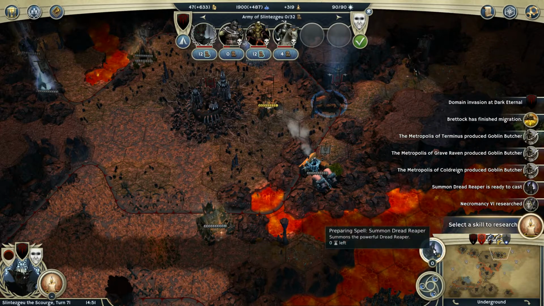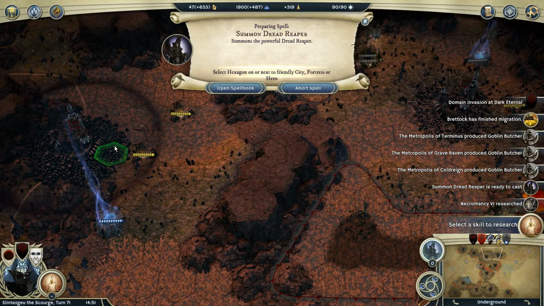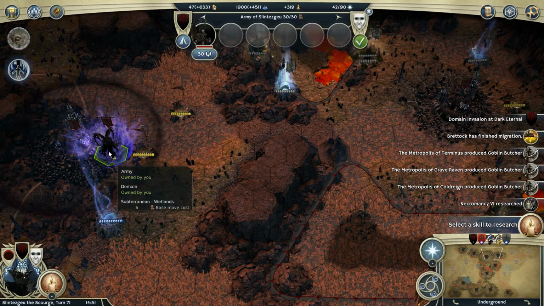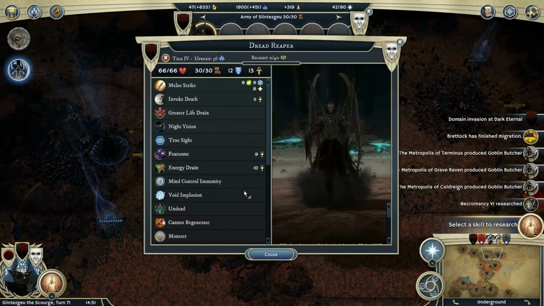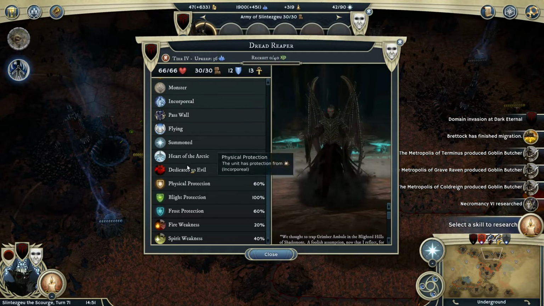Jezra the Mystic needs her own Dread Reaper. That is something that has to happen. And the Dread Reaper already has Fierce Strike, so it makes no matter where we summon it. I'm going to summon it over here, so it gets the life-stealing ability. It has now greater life drain and is dedicated to evil.